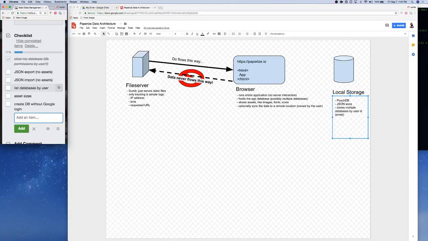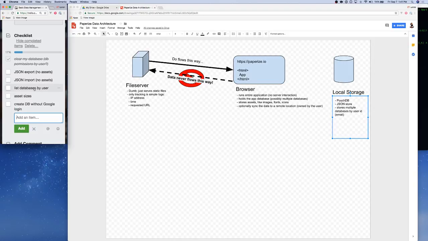It's tough. This is kind of why Paperize development has lagged. It takes a lot to do this stuff. I mean, I'm kind of blazing a trail on the client-side application side of things. Not completely. I mean, as that remote storage article showed, I'm not alone in trying these things by any stretch. But it's just not standard and common knowledge, so there's pitfalls. So anyway, I made it where you have to log into Google just to store stuff locally, but I could feasibly open it up where that's not required.